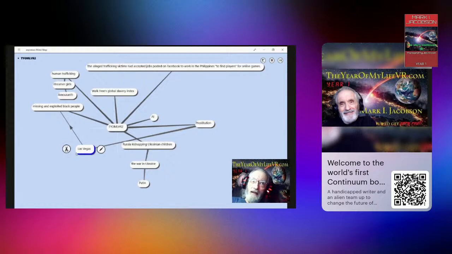There we go. I got Las Vegas. I'm missing and exploited black people. Does that work? Well, yes, it may work on a secondary scale. So we've got that. We can take the Walk Free Global Slavery Index. Let's do that one.